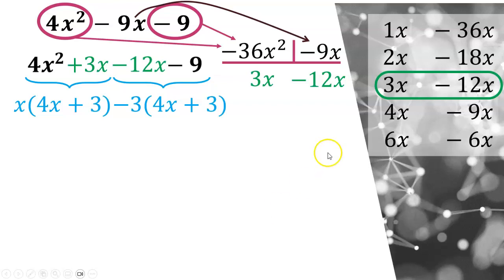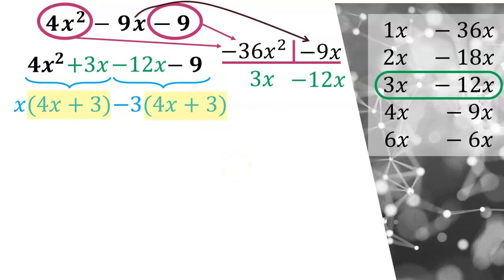And if you're wondering, well, where'd the plus come from? Wouldn't it be minus? Remember, we're dividing by factoring out a 3. This would actually be a negative 3. So negative 12 divided by negative 3 is a positive 4. Negative 9 divided by negative 3 would be a positive 3. So that's where that comes from.